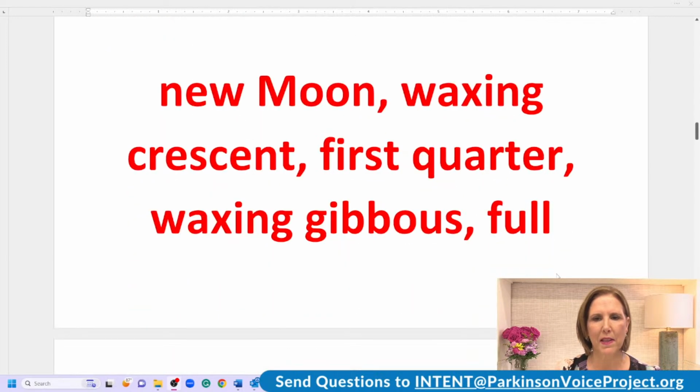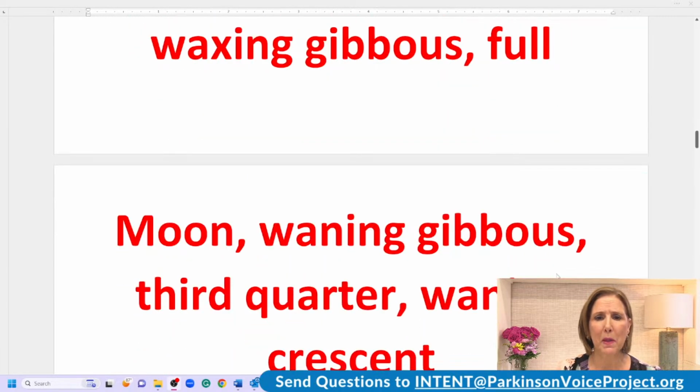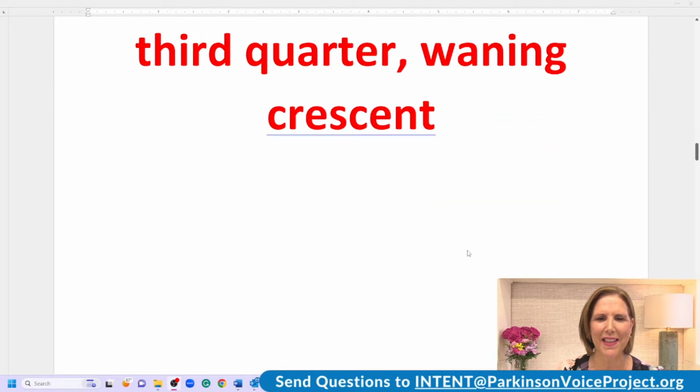Let's read these with intent. Every phase with intent. Ready? New moon, waxing crescent, first quarter, waxing gibbous, I hope I said that right, full moon, waning gibbous, third quarter, waning crescent. This word, gibbous, I'm not sure if I'm saying that right, but I bet somebody in the chat will tell me whether I'm saying that right.